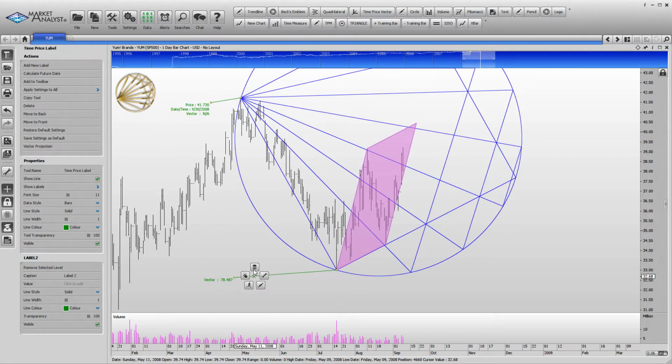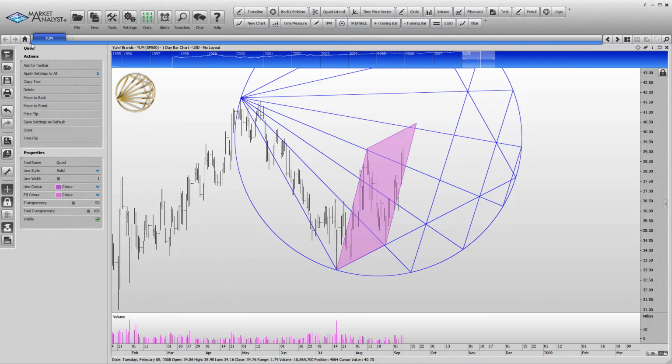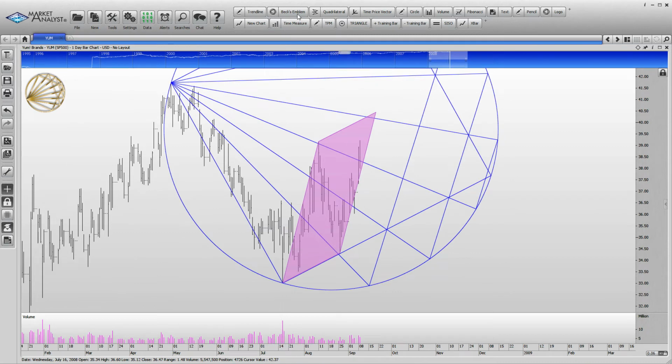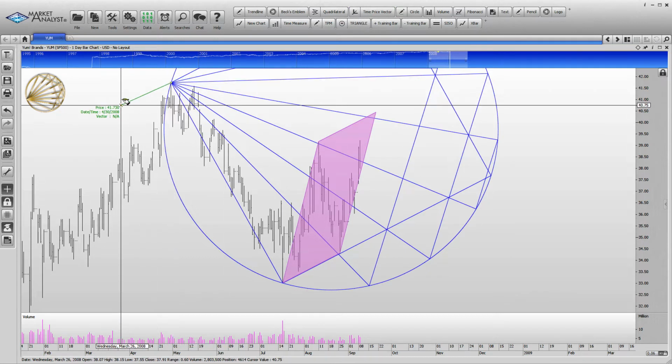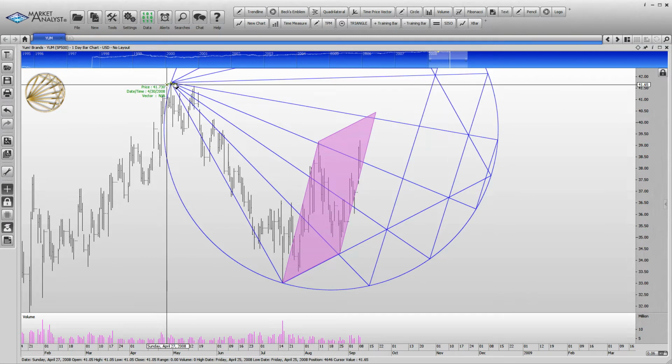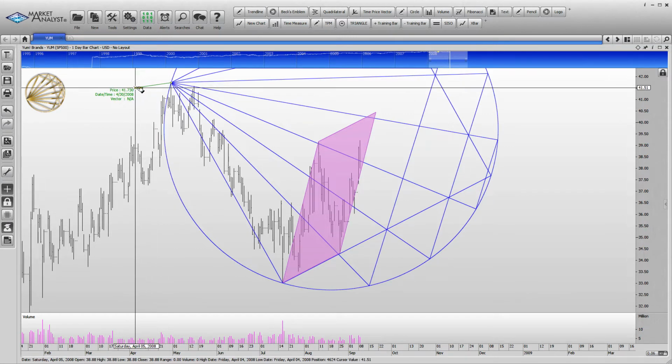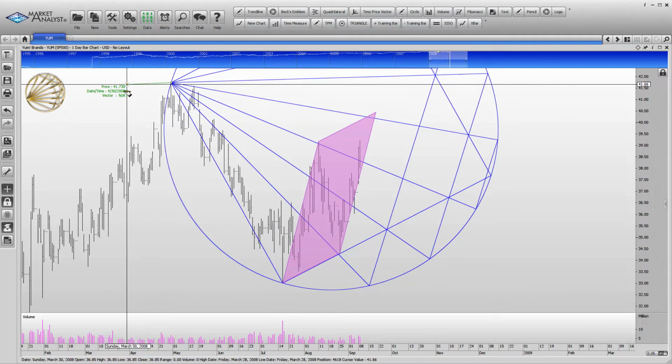Okay, so I'm going to delete this and show you the easy way. I've set up a button over here. I just call it the time price vector button. It's got the settings that I like for that time price label. So the first click, you got to click on the X point. And then the second click, you're going to just use that to drop your label.